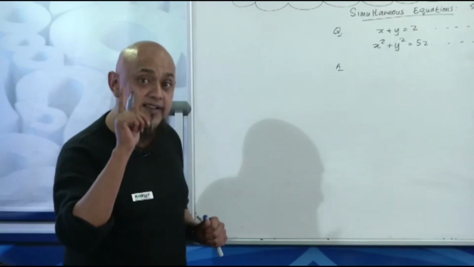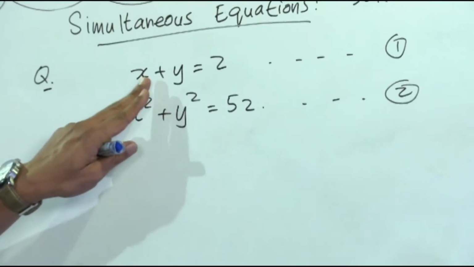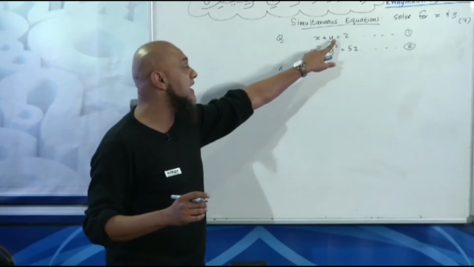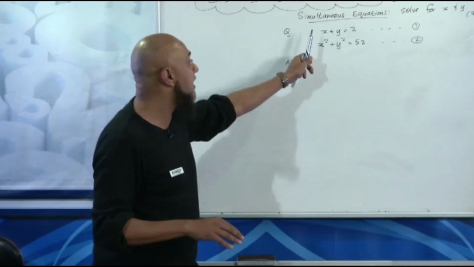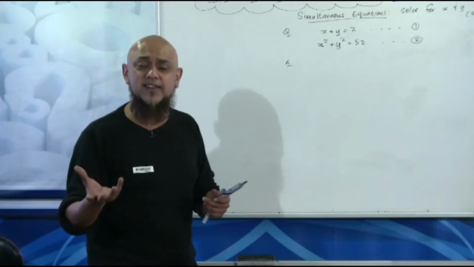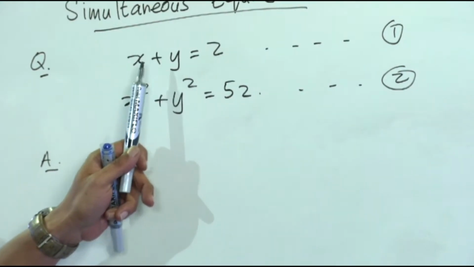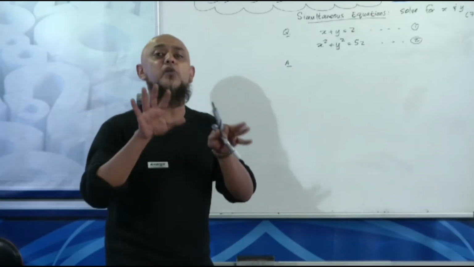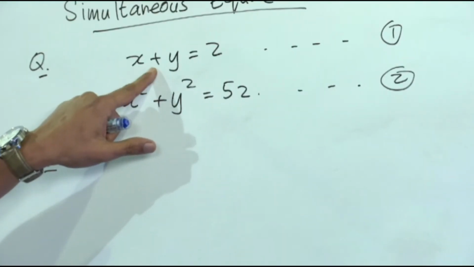You always start, and listen to me carefully, with the equation where the power or the exponent is 1. So we're going to start in equation number 1, and we can put it in terms of x or y, wherever the coefficient is also 1, because it will make it easier. The minute you start where there's a coefficient of 2, you're going to have to divide everything by 2 and work with fractions. We want to avoid working with fractions. So in which equation are we going to start here? We're going to start with equation number 1.